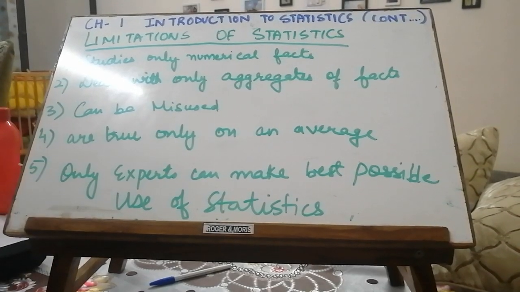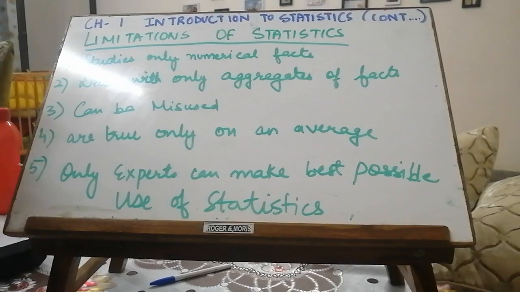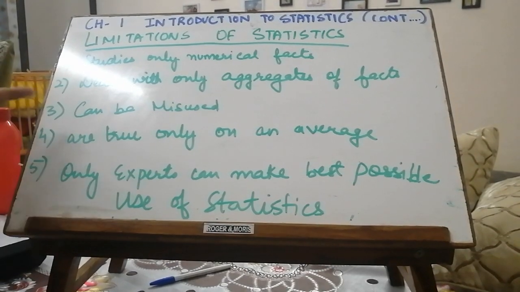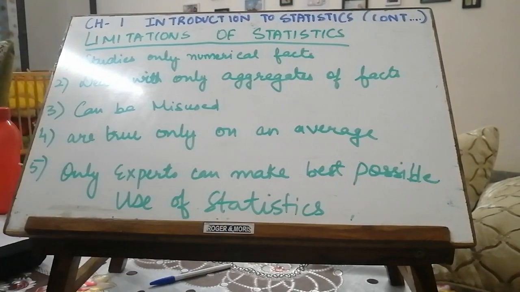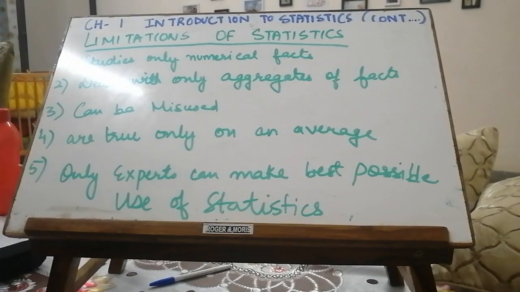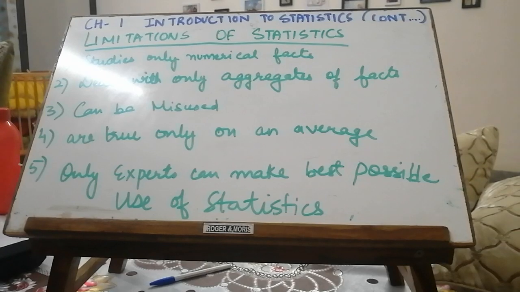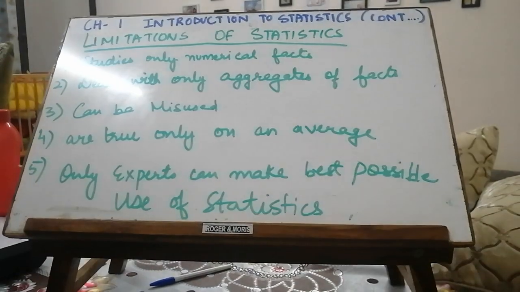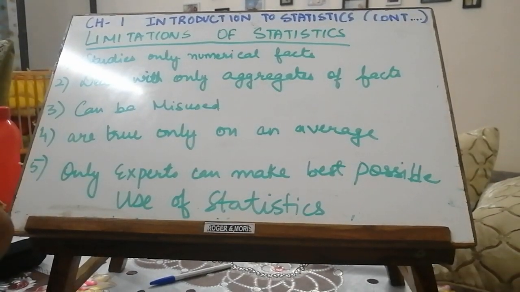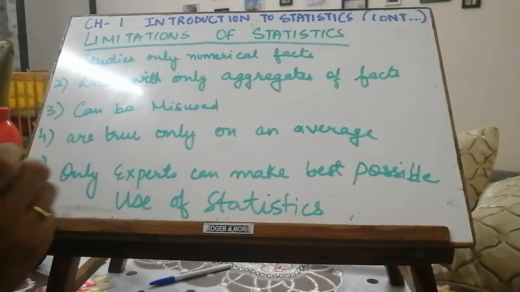Like I told you that in statistical analysis, you cannot calculate the mean of the health of somebody. I'm just saying that this person is healthy, not healthy, or this person is honest, this is not. So you cannot basically run any statistical analysis on that. So all these things have to be converted or have to be originally in quantitative, in numerical facts, so that a statistical analysis can be done.